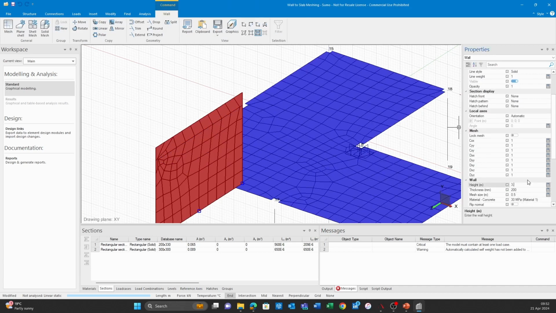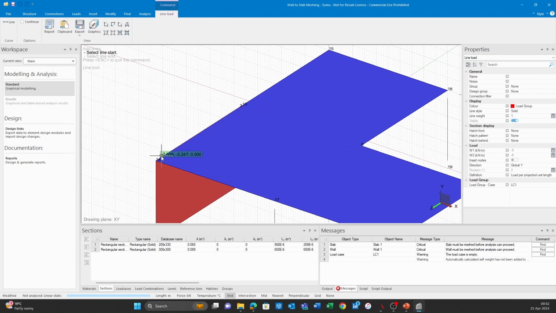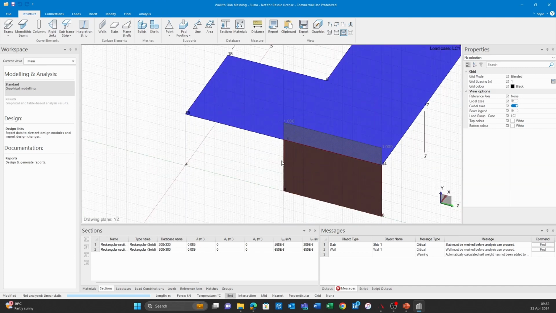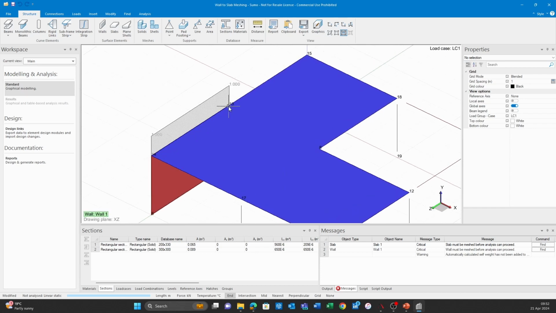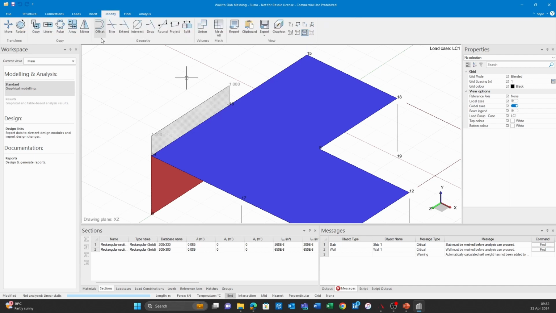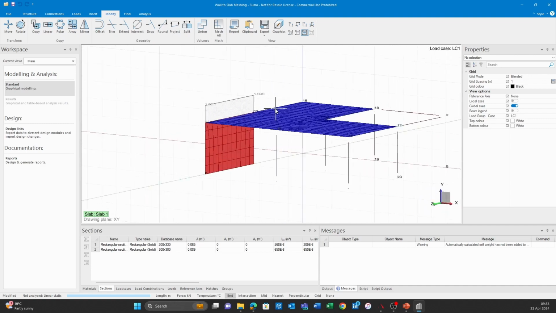So if we reduce this to 3, we can go to loads, go to line, and just assign a line load in there to compensate for the self-weight we've removed here. It will still contribute its stiffness to that edge. Of course, this isn't the be-all and end-all of how we think about this, but it is a good workflow to ensure that you have a stable mesh in your model, and that when you start running your analysis, you don't run into trouble.